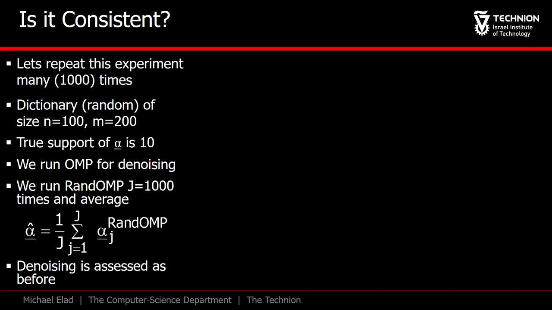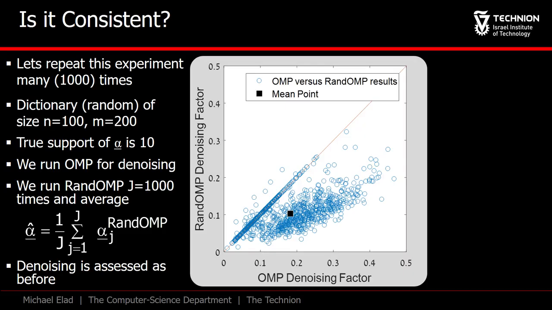The number of runs of the random OMP, the base cardinality, and so on. And now we present the results as 1,000 points horizontally putting the OMP denoising ratio, and vertically, the random OMP one with the averaging. The average of all these points shows a nearly factor of two improvement in the denoising for the random OMP.